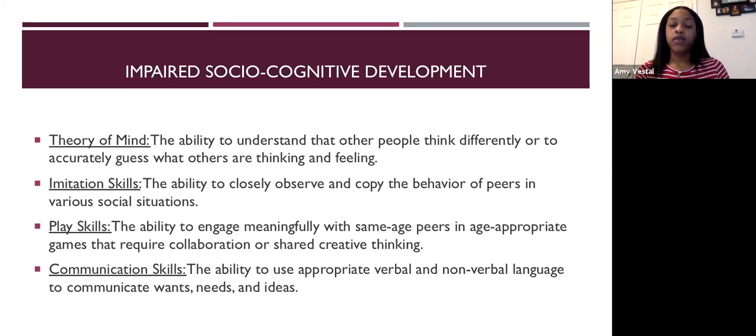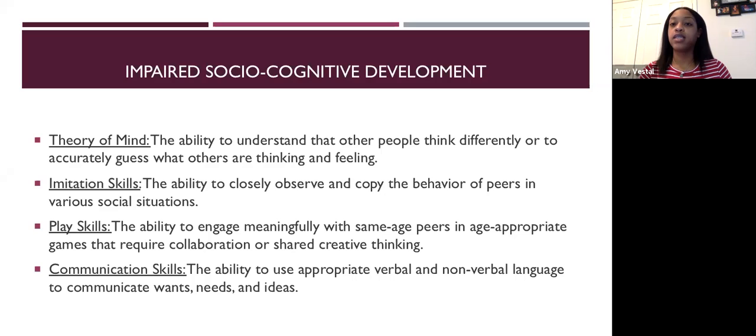One of the things is the theory of mind, which is the ability to understand that other people think differently than we do, or to be able to guess what others are thinking or feeling, being able to read social cues, being able to look at somebody's face and tell, are they happy? Are they excited? What I did just now, did that upset them? Did it make them happy? These are things that our kids with developmental delays may be missing because they can't really read those social cues and they don't understand how other people think.